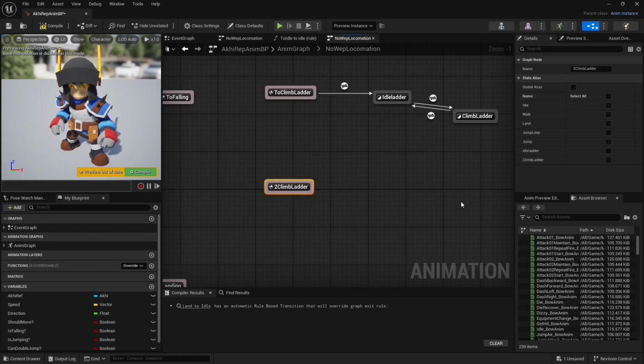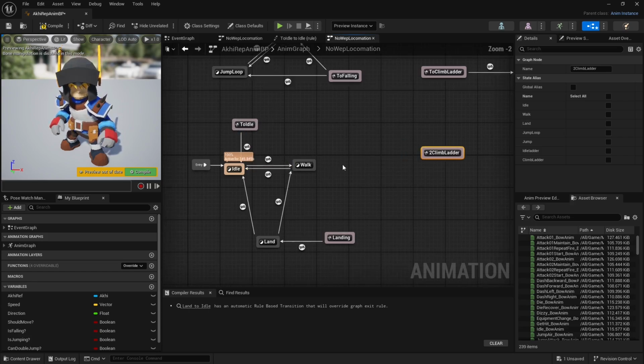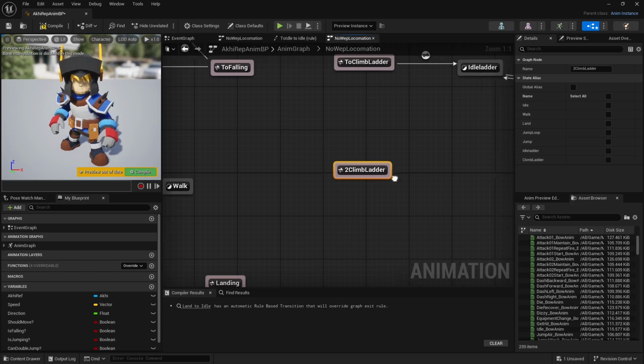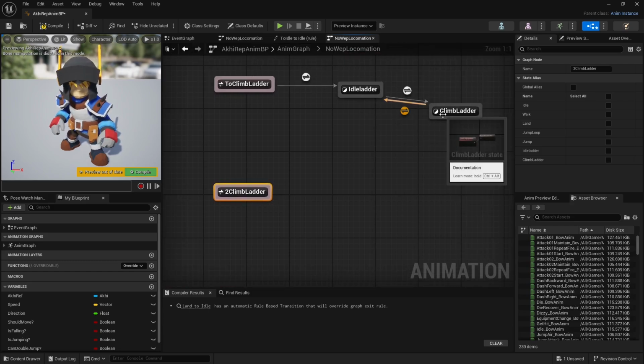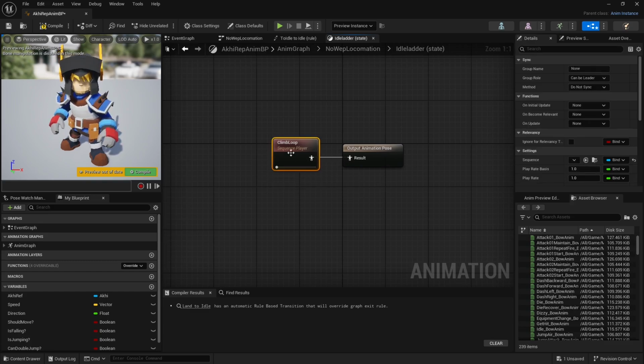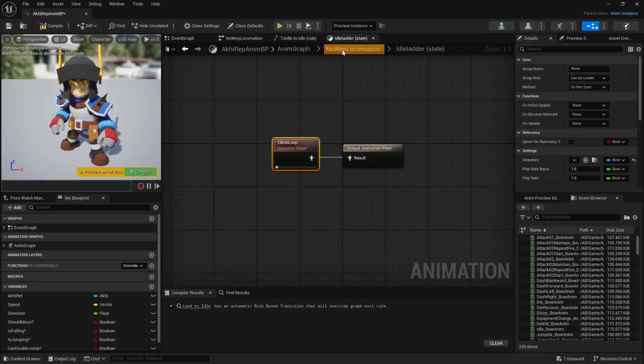We need to create this because, the same way we call our states to go to our different sections, we need to make one that's specifically for the ladder. So when they're on the ladder, they can go between idling on the ladder and climbing. Because with our character, we just have one animation, and that animation is sufficient to cover either or. So what we're going to do is, and I believe I actually created this, I've got to do that and show how that's done.